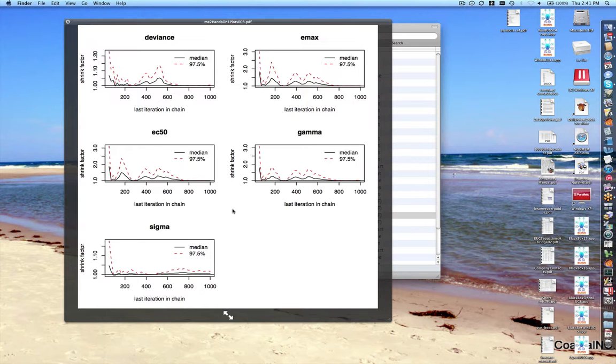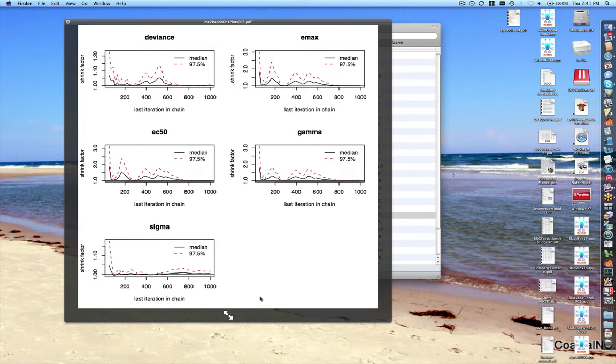Let's see, this is our, again, we'll talk more about the Gelman-Rubin-Brooks plots with the next lecture. But you can see in here what you're looking for is you want these things to be sort of asymptotically approaching 1 and being less than around 1.05, at least out here at the tail end.